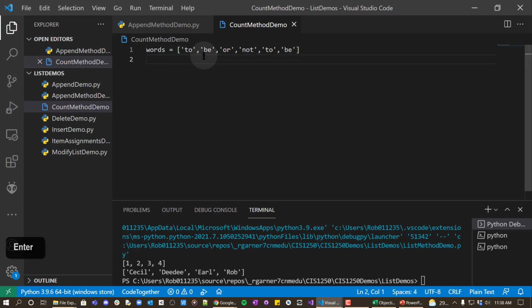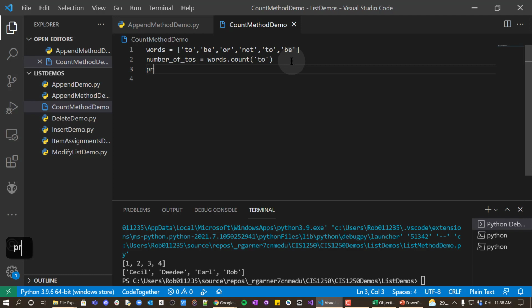So we have a list of words, and what we're going to do is use this count method. What this count method will do is count up how many times 2 is in this list.